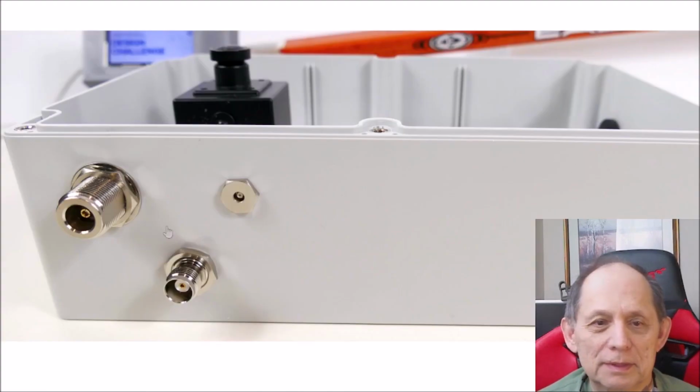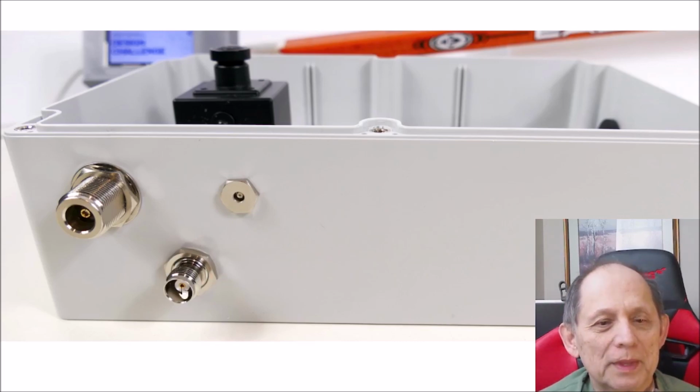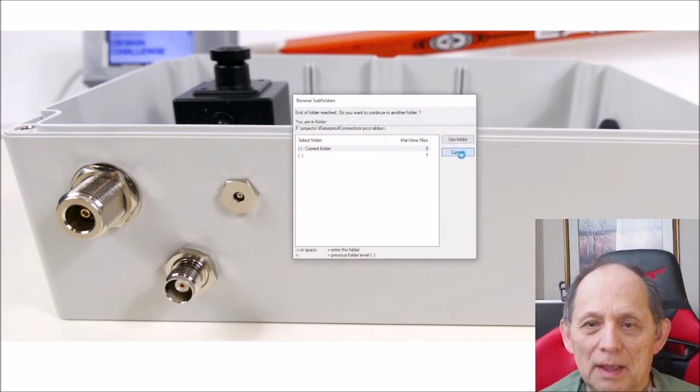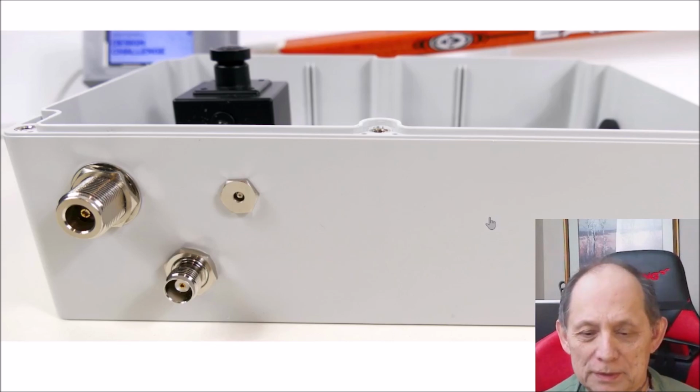Yeah. So here we are. That's the MCX connector on the outside. You can see the TNC here and the big N connector. So these are really nice solid connectors, and they definitely remain watertight. I didn't put any caps or cables on these when I dunked it, and they didn't leak. So that's very watertight. And that's the end of the description of the components.